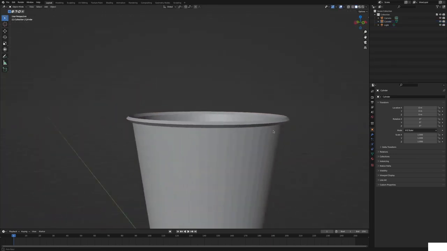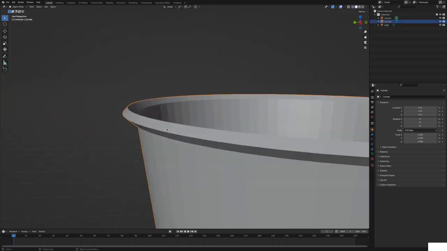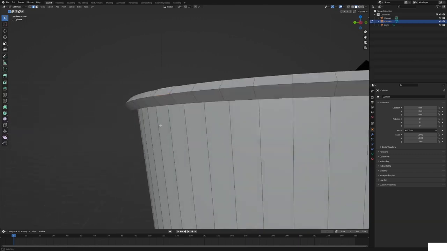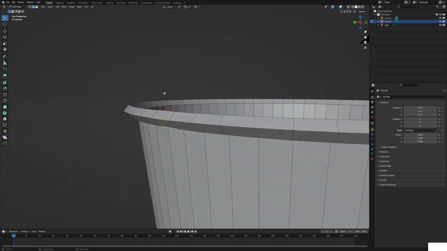Bam! Very nice. So now we have a bit of a rim up here on our mug, but it's pretty sharp. What we can do with this now is this time select both here, and maybe even the one below as well, and then press Q for edge loops again. And now we come to the next important tool. This is the so-called bevel tool.